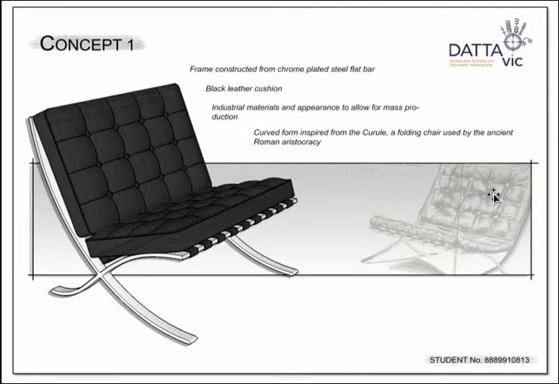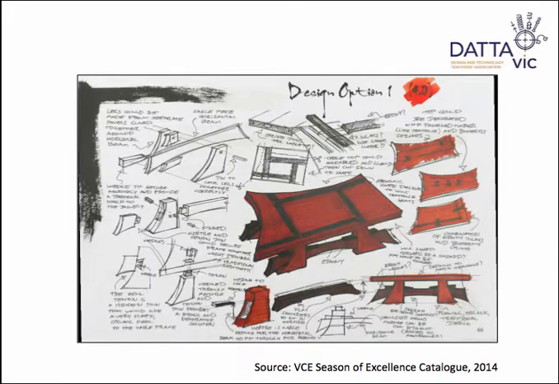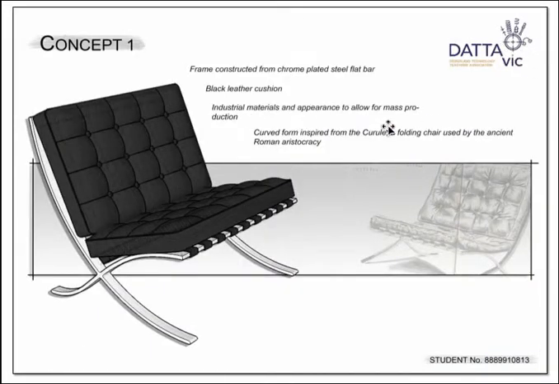And then just using some basic graphic design techniques, I've got the number of the concept here, a similar little paint effect in the background that you would have seen in the top design example. I've got a logo in the corner just to balance out the presentation, and then my student number, or Ludwig's student number, down the bottom. So that's perhaps one way that he would have presented, and I'll be showing that today.